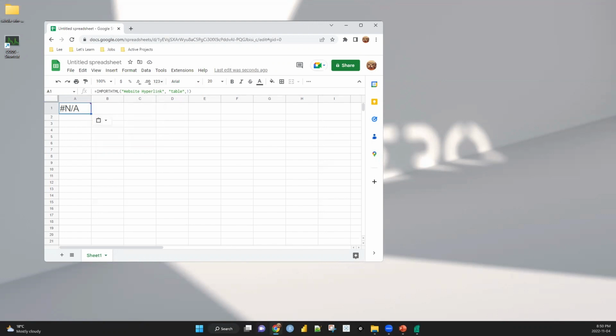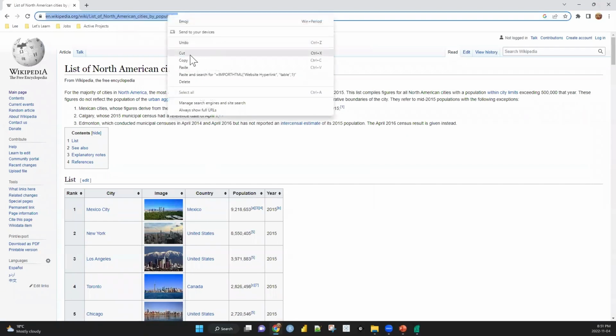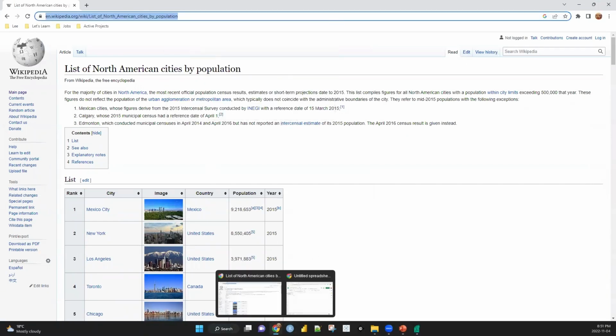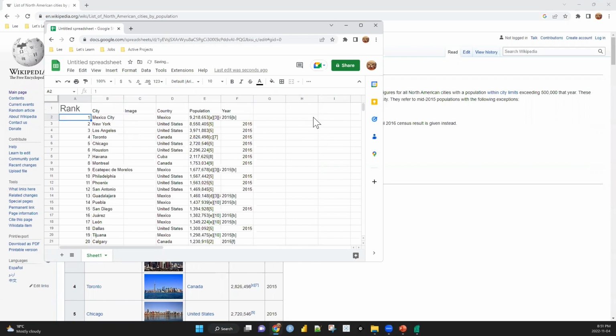We've got to grab the website now, which I should have grabbed as well. So let's grab the website and go here. And do not delete the quotations, whatever you do. And you're good to go.